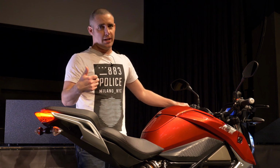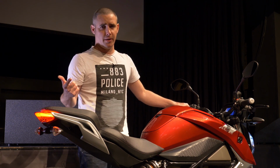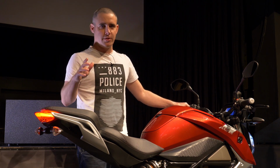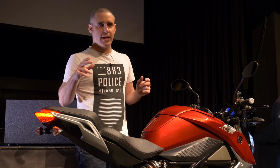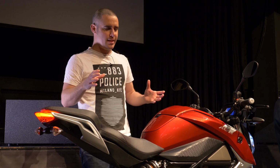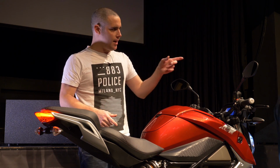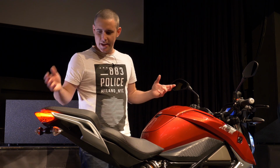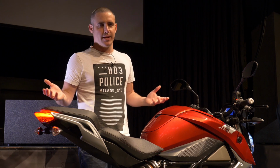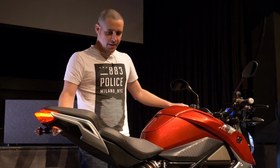I was at the launch of all the electric bikes at EICMA and all the new electric bikes that we saw at Motorcycle Live, just before Christmas. And this to me is the most motorcycle looking electric bike. A lot of electric bikes either try hard or they miss the mark a little bit, and I think this is bang on the money. It's got a front end that looks a bit like a Ducati Diavel and a back end which looks a little bit like an MV Agusta. You can't go wrong with that. That's good design and good features, and I think it works really well.